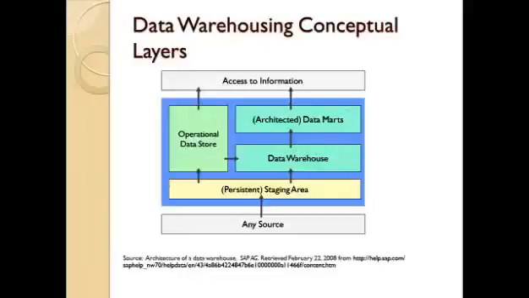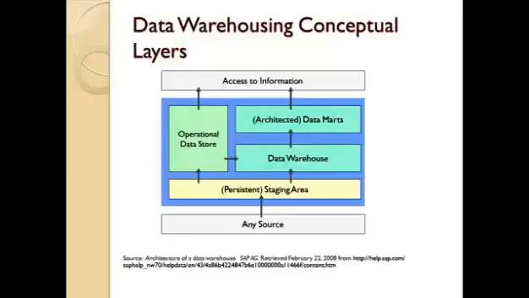Another way to look at data warehousing is to understand the general components or layers of a data warehouse. Notice that this is a conceptual model. So this is not a physical thing. It's not a physical data warehouse, but a conceptual model that helps a company to design a data warehouse. And this model, by the way, actually comes from SAP, which says that a data warehouse has 4 major components.